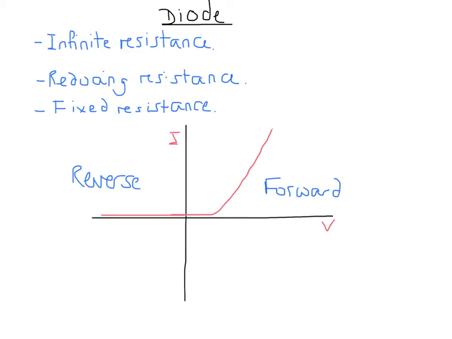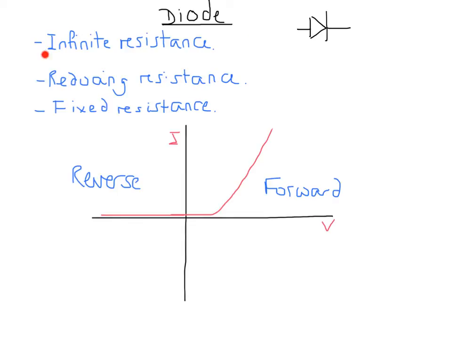So the last component I'm going to look at is the diode. And the first thing you always need to know about a diode is whether it is forward or reverse biased. So this is what a circuit component looks like, and the arrow direction essentially tells you which way your diode is facing. So this one is facing that way. So if current is going through it that way, it would be forward biased, and if current is going that way, or trying to go that way, it would be reverse biased.